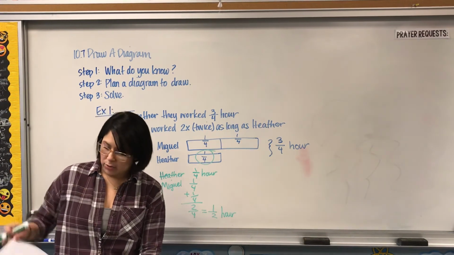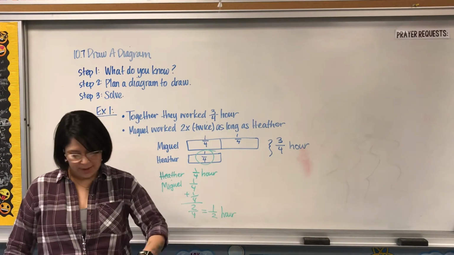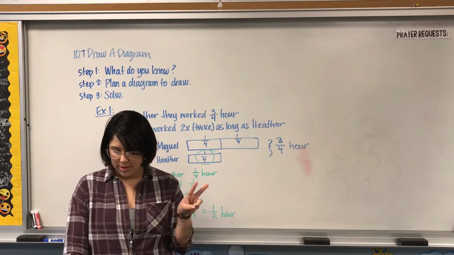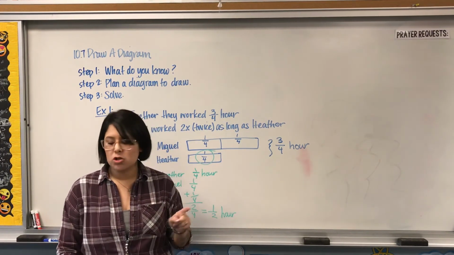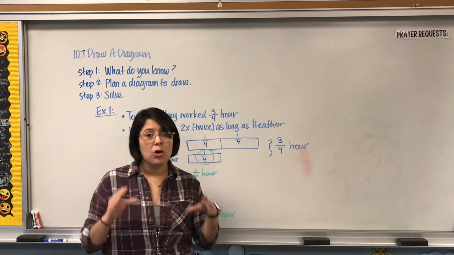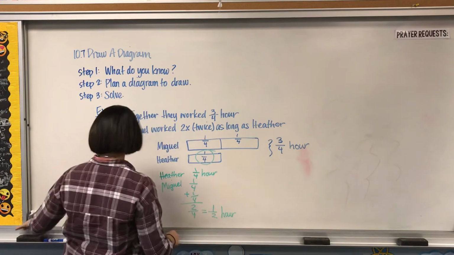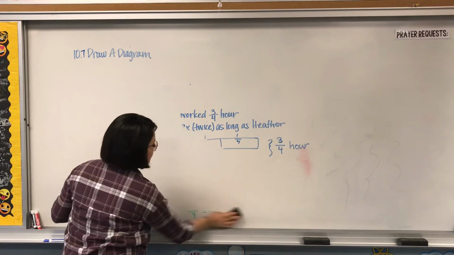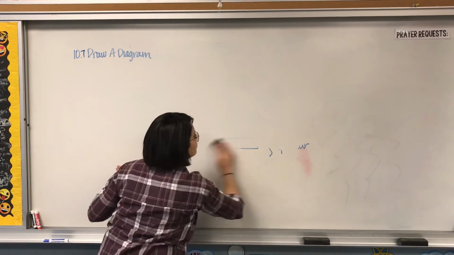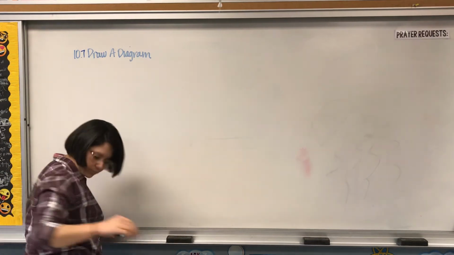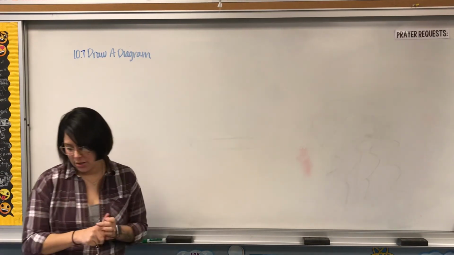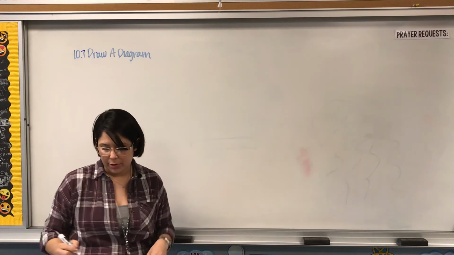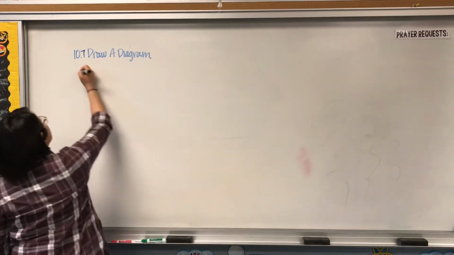All right, we're gonna try another one. So on page 271, guided practice, there's 2 problems there, 1 and 2. We're gonna do both of those just so you guys make sure that you're understanding how to draw your diagrams. So let's erase this. All right. Let's do example 2, which is number 1 in the book. Okay, so example 2.